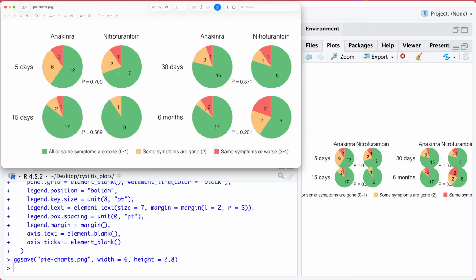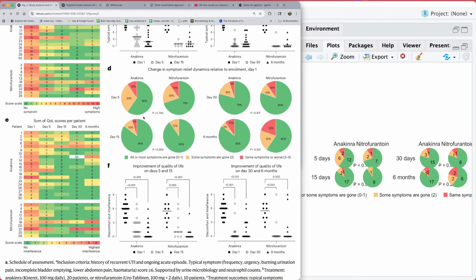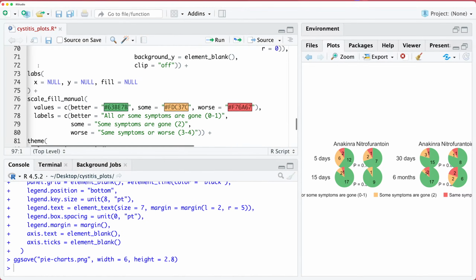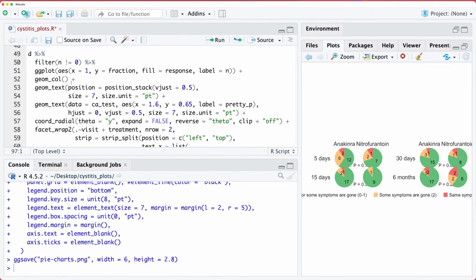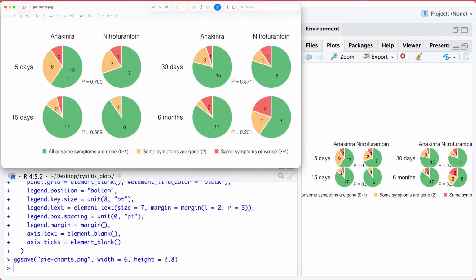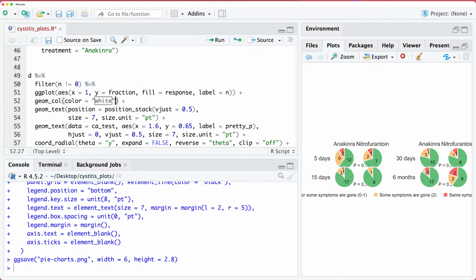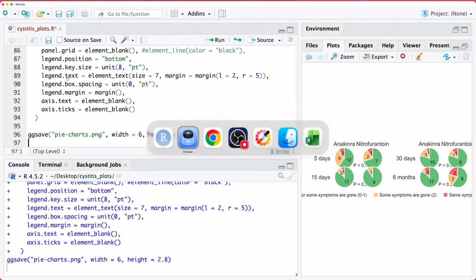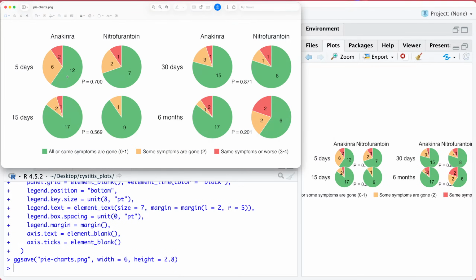One final little detail is that in theirs, they have white lines separating those wedges. Again, I'm probably spending way too much time making this very ornamental, but I can do color equals white, and that color then is the line color, and that's too thick. So let's do line width equals 0.2, and so that then thins those lines down a bit, but you have the border on each of those wedges, right? Cool. All right.